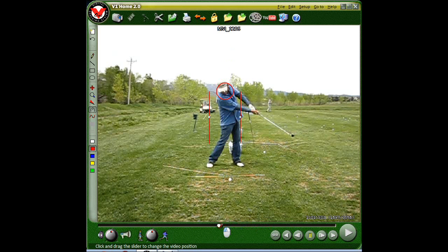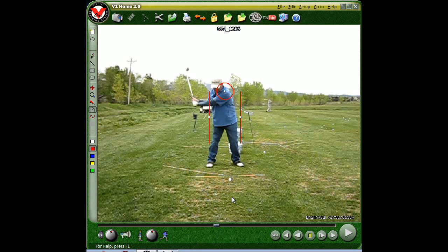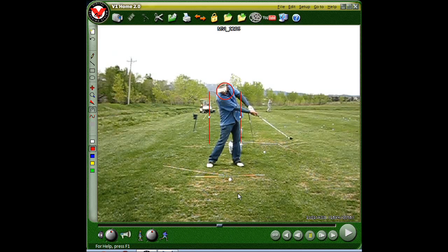So that head up against the wall drill will be good. That's a great position right there. Great position. But not when you consider you came from way back there. So let's work more on keeping that head totally steady.